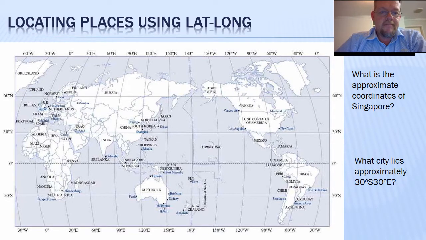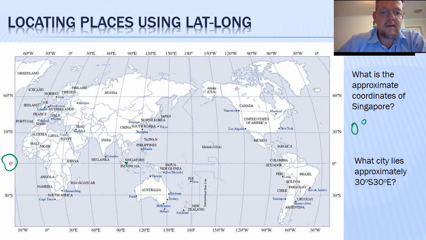Let's have a look now. Let's locate a couple of places. So if I want to find Singapore on this map here, here's Singapore. I can see it's directly on 0 degrees. So it's on the equator. And that's the great circle. Remember, we read lat first, lat long. So 0 degrees north or south doesn't really make sense to say, so we can just say 0 degrees. If you want to put a north or a south in, that's all right.